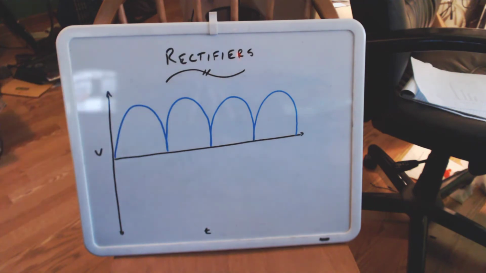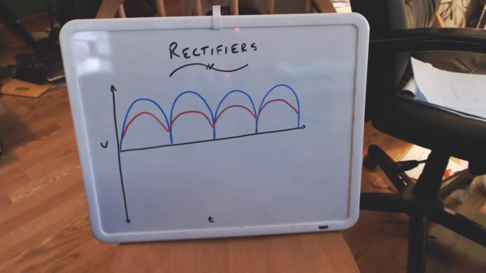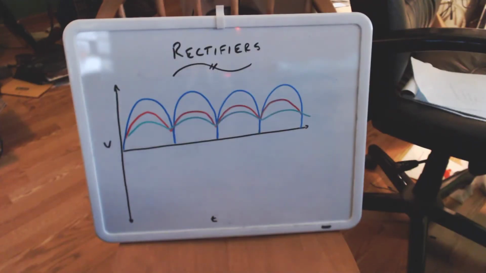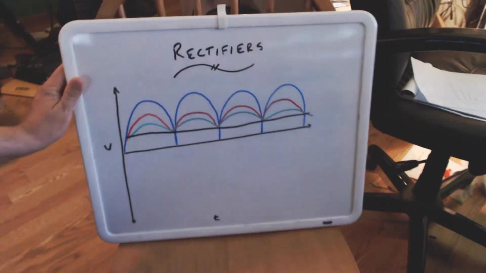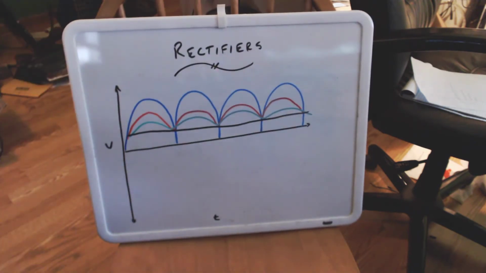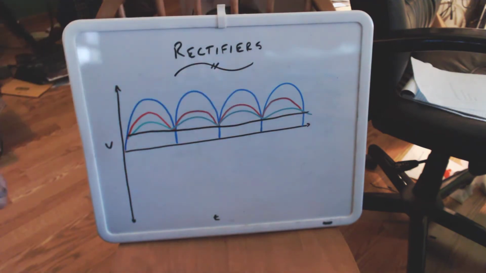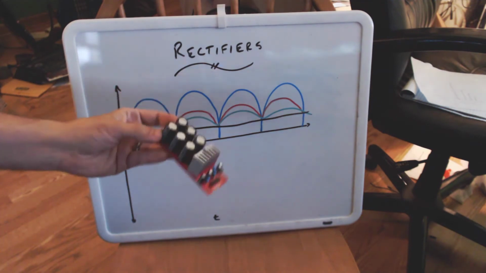So let's put it through one capacitor. So that's pretty smooth, but I think we could do better. Let's put it through one more smoothing capacitor. Well, that's pretty smooth, but I bet we could get smoother. Let's put it through yet another smoothing capacitor. You know what? Let's skip ahead. The goal is to put the rectified AC power through enough capacitors such that it becomes a flat line or DC voltage. And that is in fact what we have here.